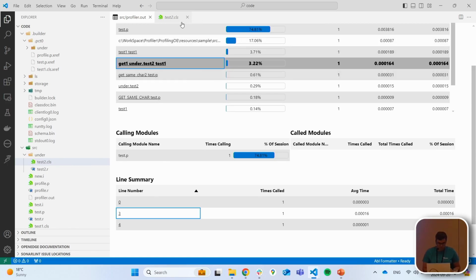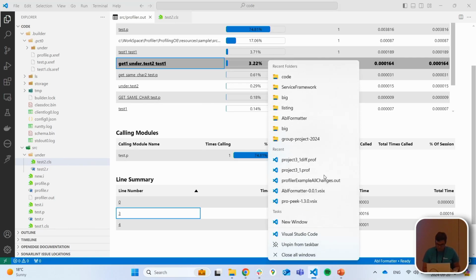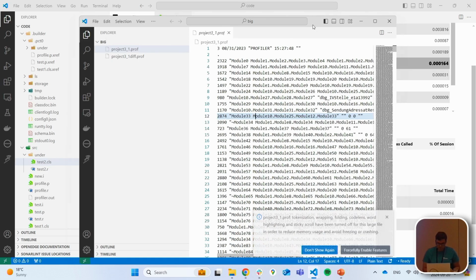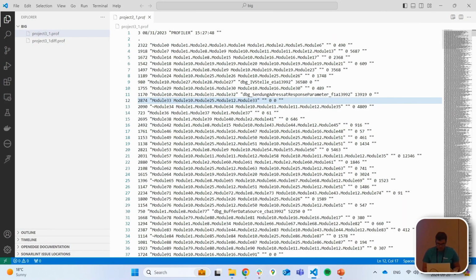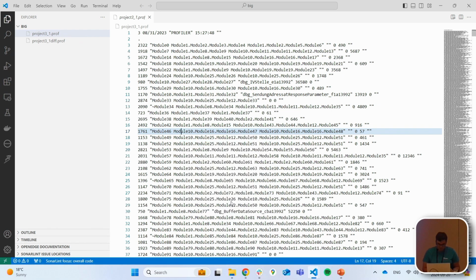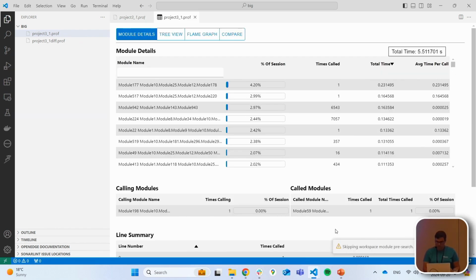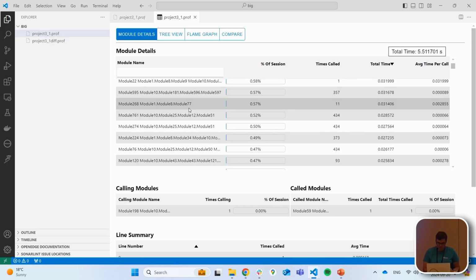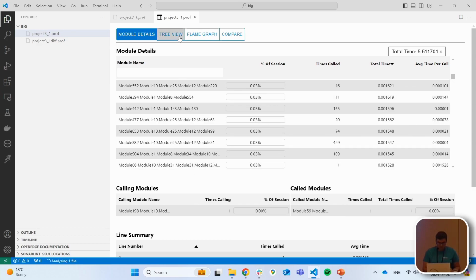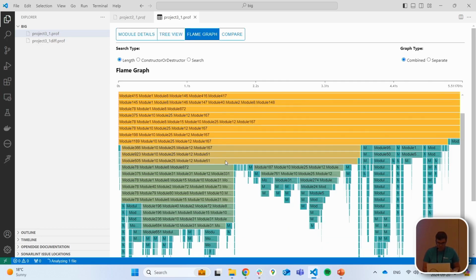And what I wanted to show also was the comparisons. So for example, if I open a big example, this is from an actual project, which was anonymized, so everything here is called module. Here we have a lot of modules, mostly methods. We can go to the flame graph, which shows the full structure of it.